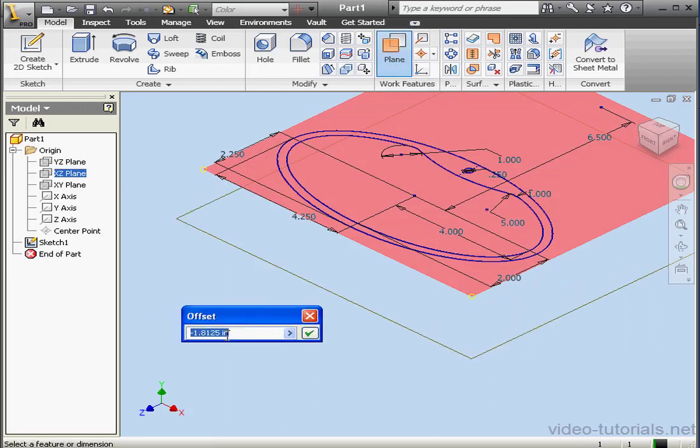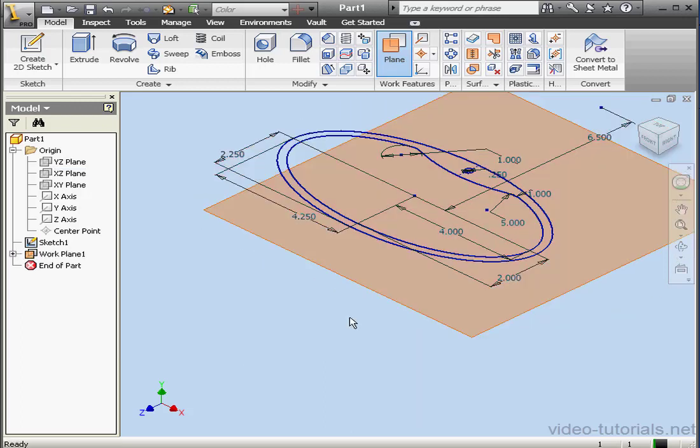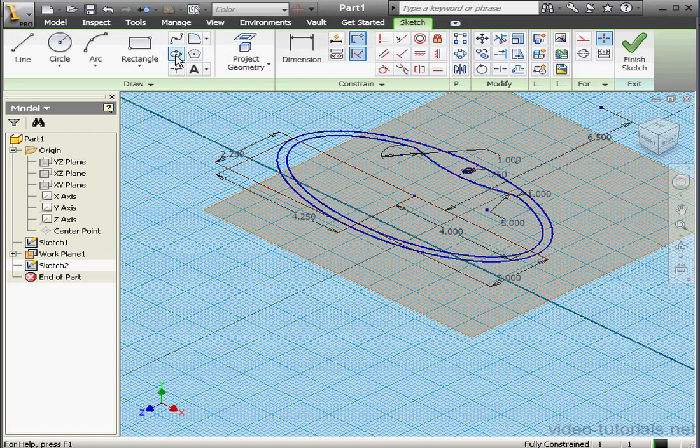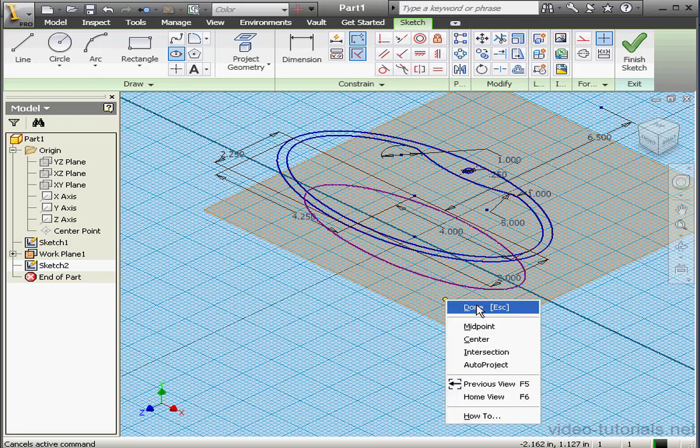I'm going to offset it 1.5 inches. Click OK. Now let's place a sketch on this plane. We're going to create an ellipse. Activate the ellipse tool. And right-click, done.